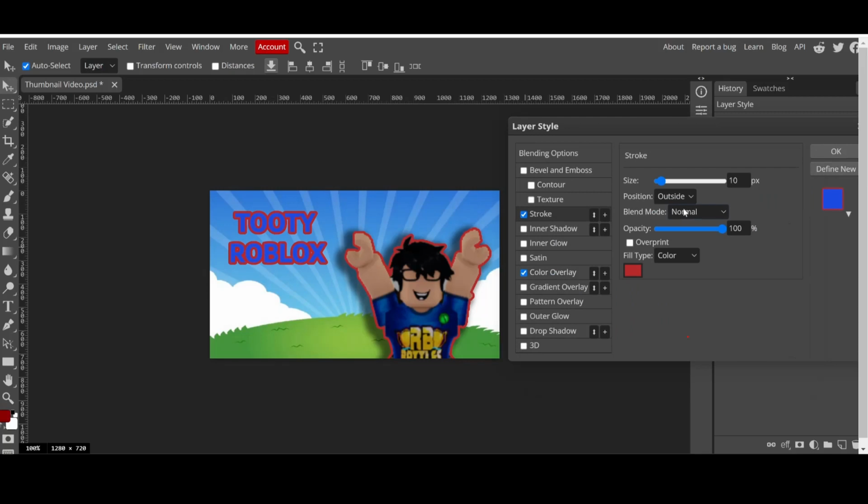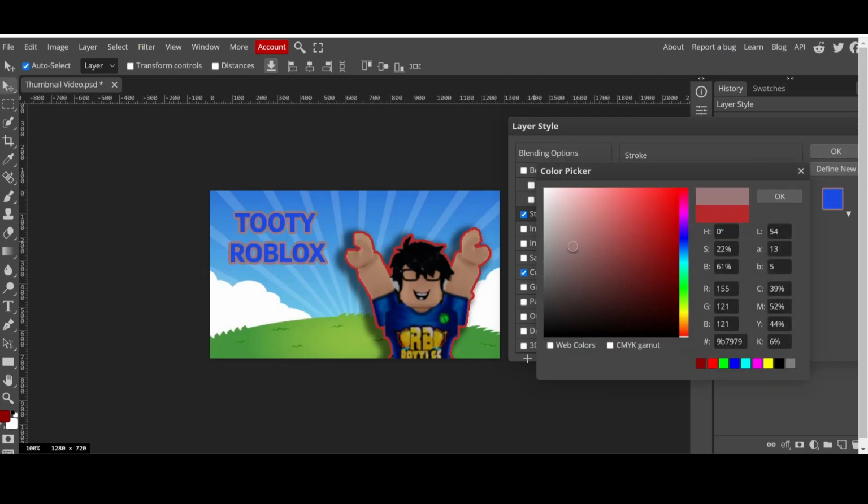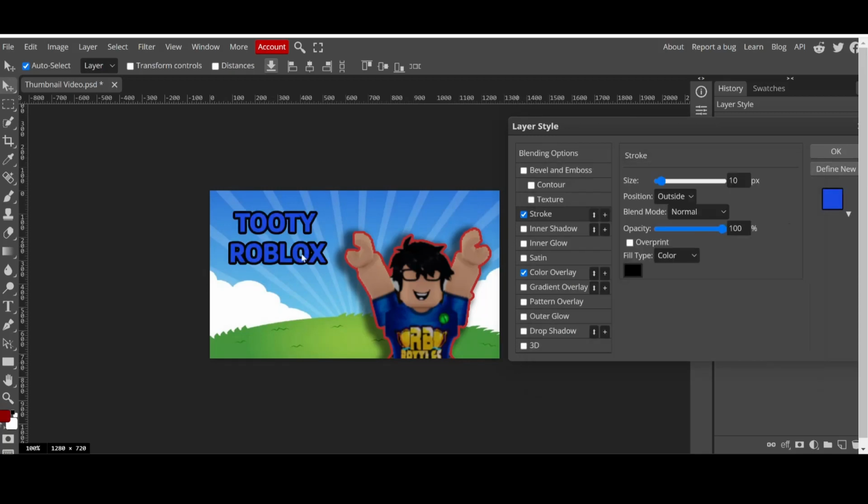And then if you want a different stroke color, I can make this black. And there we go. I actually really like the way that looks. I'm not even joking. That looks really good, at least in my opinion. I do love myself some blue right there. Blue's my favorite color. So basically, that's a perfect demonstration right now. That's what you guys would want to do. You don't have to have a stroke, but there's the before and the after, and the stroke just makes it look way better, if I'm gonna be honest.